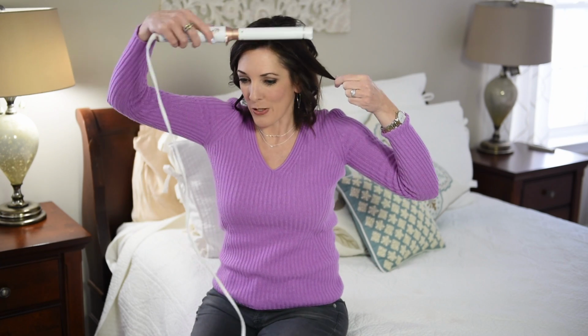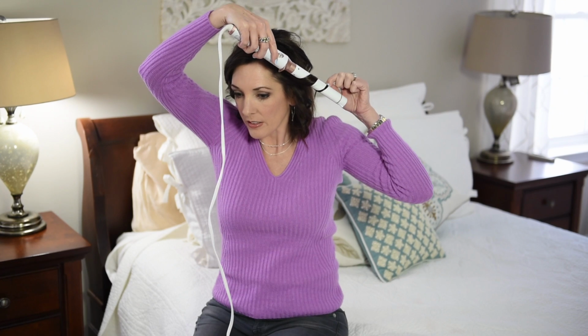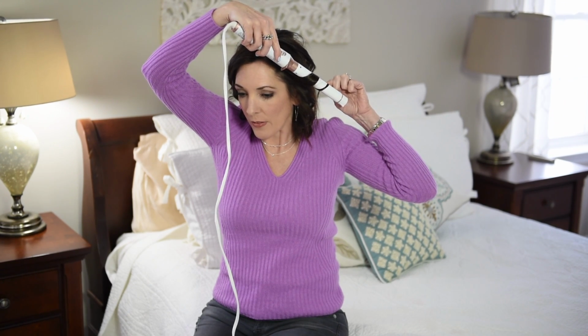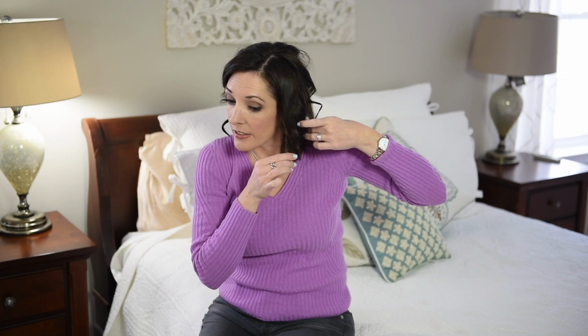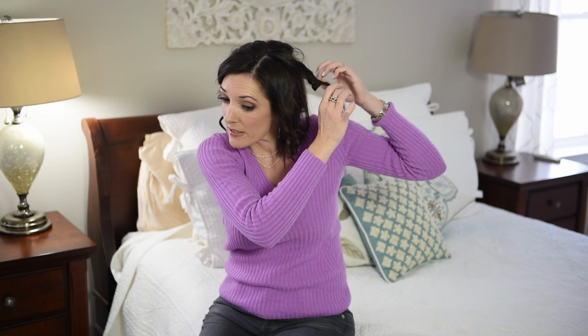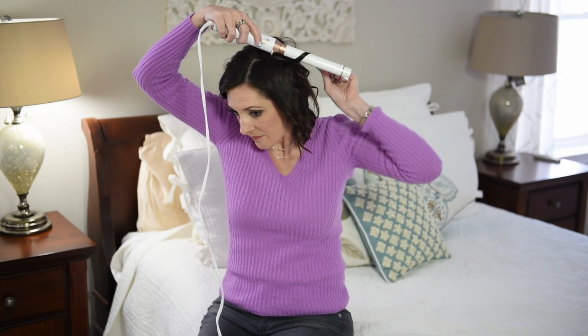In the front portion, the very front piece, I don't curl quite as tight and close to the head, you just kind of leave that a little looser. And I don't hold that one very long at all because it's very, very thin, my hair right there. And you can just see if you miss a piece, you just go back and grab it. Like that.